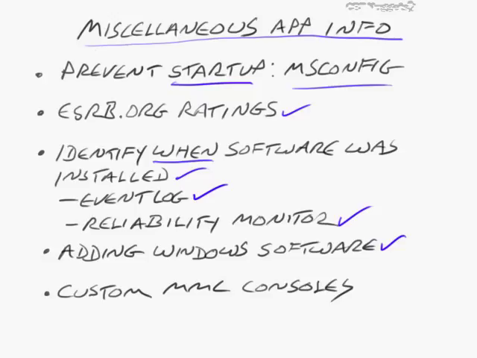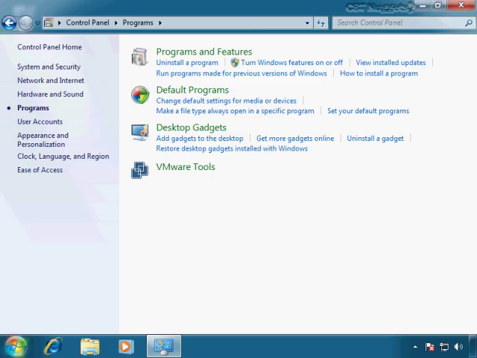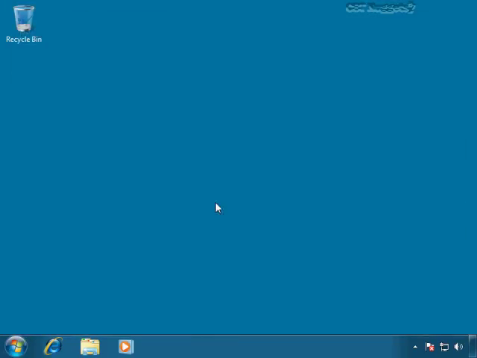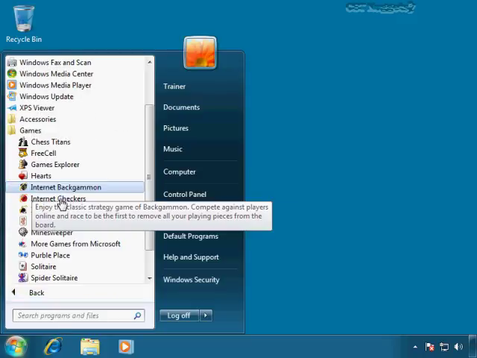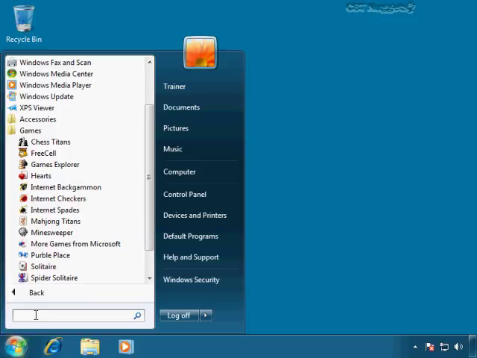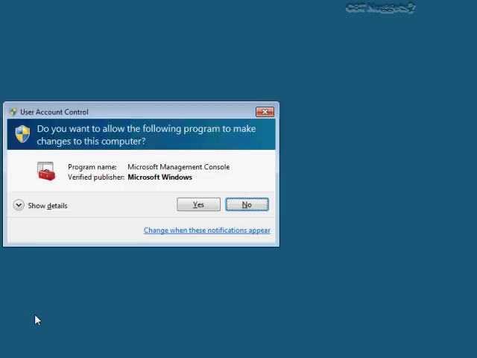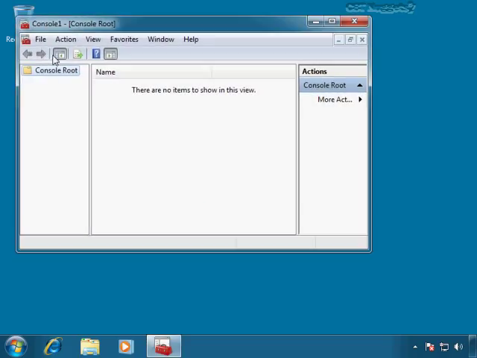And then finally, be aware that for people like help desk folks or administrators, especially those that don't have full level of privilege, they might not be domain admins, enterprise admins, something like that, but you do want them to have some level of privilege, maybe they're training or something like that, you can create custom MMC consoles. So what you do with this is you can simply go to Start, and by the way, here we can see our games are installed now. You can go to Start and then type MMC and start building your own console for this person.